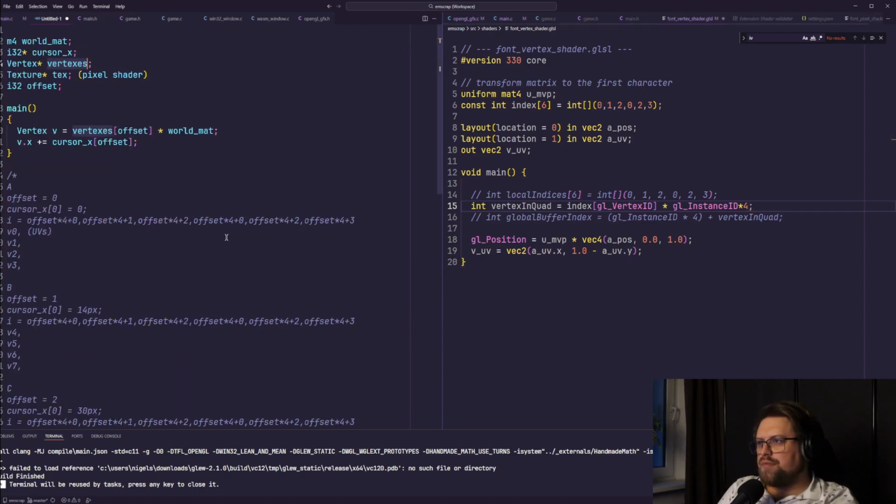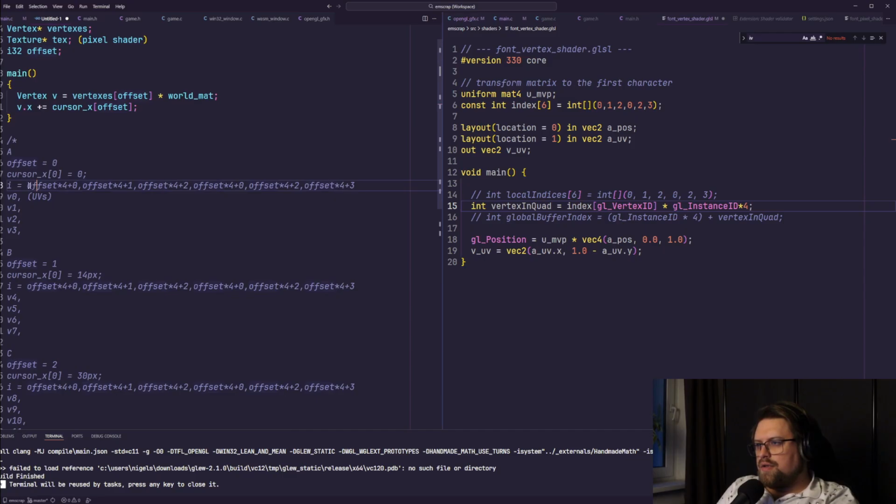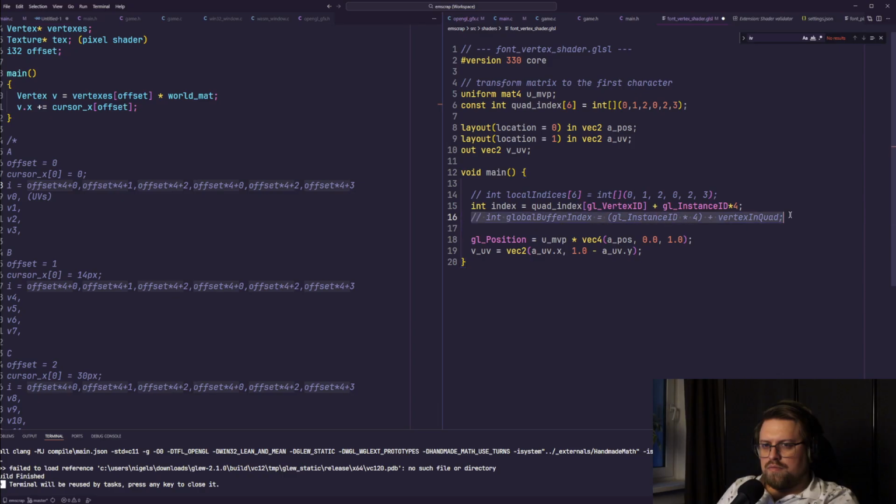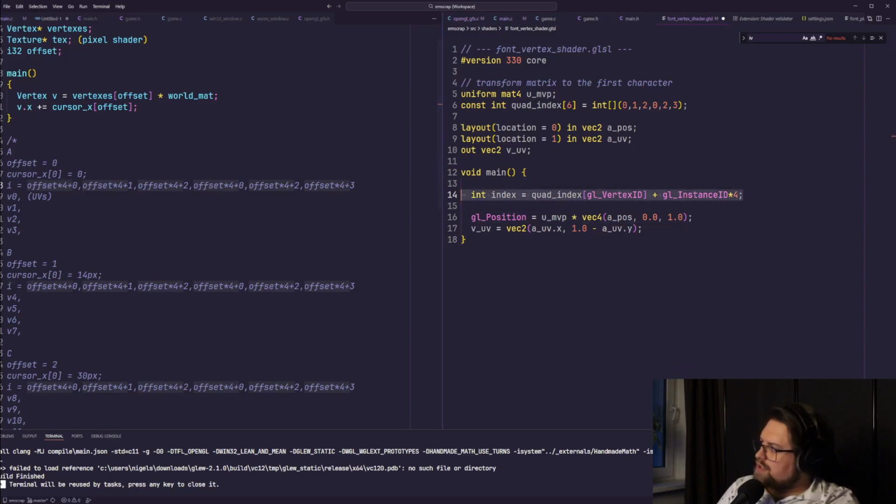That was my pseudocode from before. Plus. So how do I get the vertex from that?